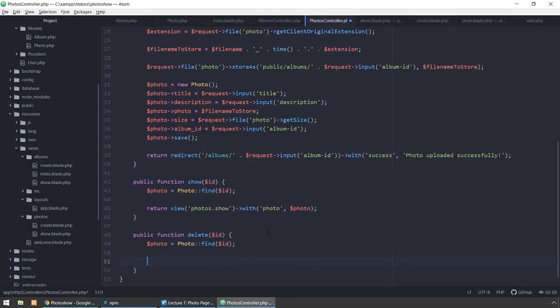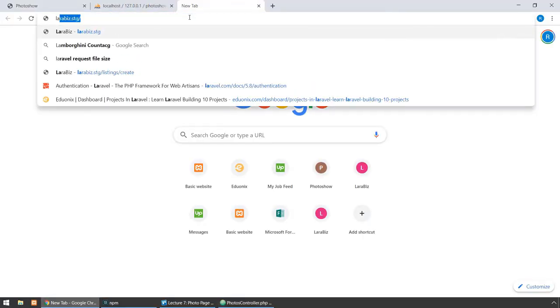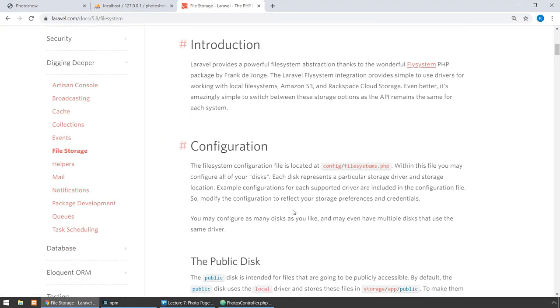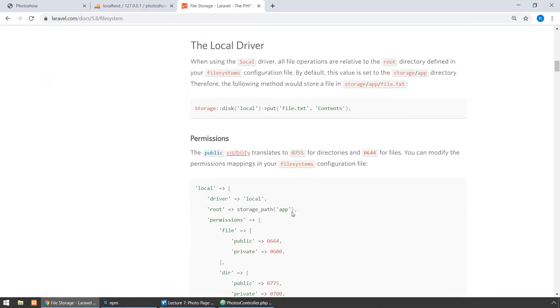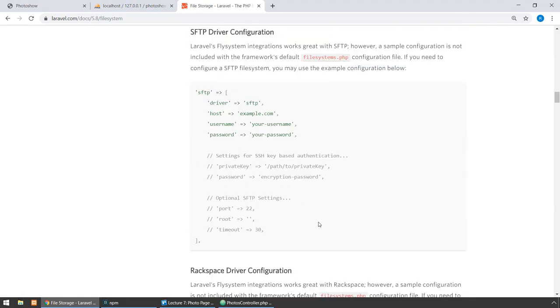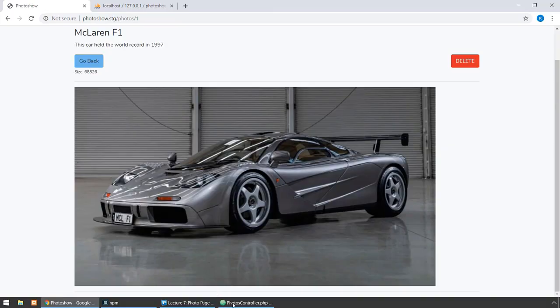And before we delete the data from the database, let's look for the storage facade, because we need to delete the photo from the disk. Okay, the image file from the disk. For that we need to use the storage facade, which is right here. So let's use this in our model.